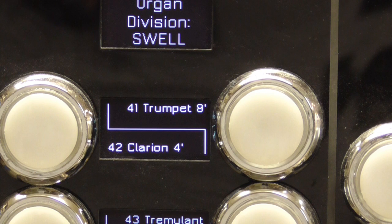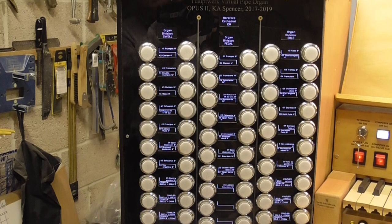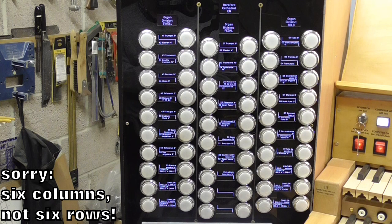The first number which appears there is really just for our help in setting the thing up. That is actually the OLED identity where the text is going to be displayed. And the odd numbers will be displayed at the top, and the even numbers will be displayed at the bottom, the odd numbers being for the right-hand switch, and the even numbers being for the left-hand switch. And you can see here, we've got enough stops, capacity here really for the largest organs, because we've got six rows of 10 switches. So we can have 60 switches on each stop jam and 60 stop labels. That's enough for the largest organs.